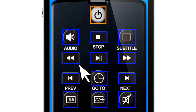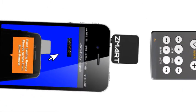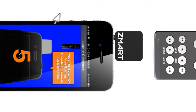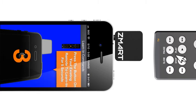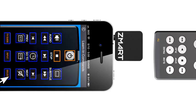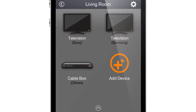Follow the on-screen instructions and tap the orange or blue button to learn in a new command. Just point your existing remote control toward the Zmart Remote. Hold down the button on your existing remote that corresponds with the command on the touchscreen for 5 seconds. Then test. If it is the right command, then tap save. Else, try again. Add as many rooms and devices as you need.